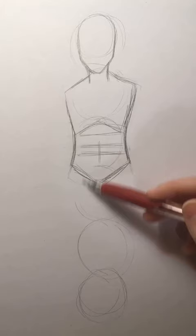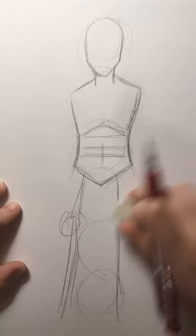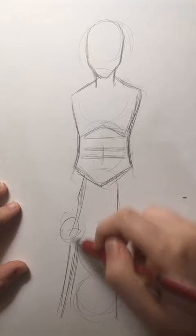Next up is legs. For legs, all I do is draw a line and then a circle to where the knee is. Definitely look at anatomy while doing this, because I had to erase right here because they were a little too high for my liking. So I just brought them down a little bit lower.